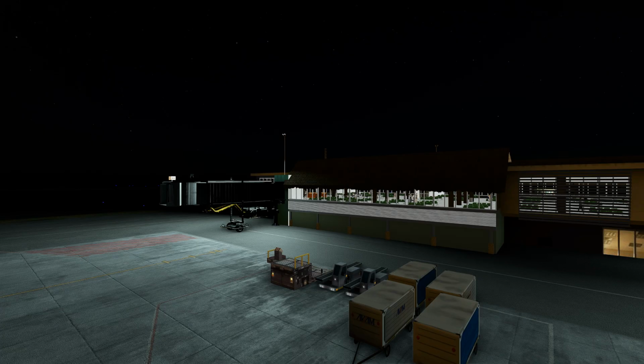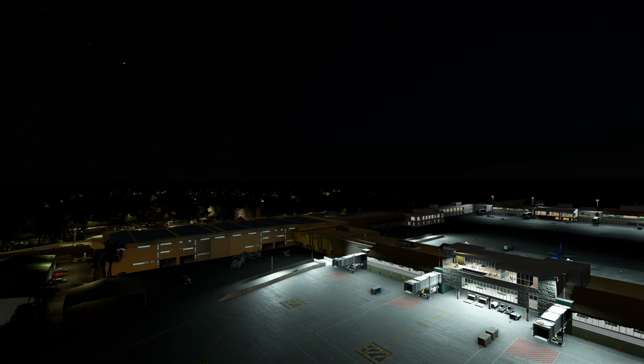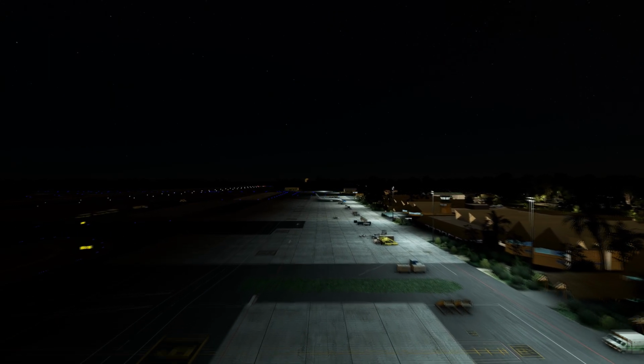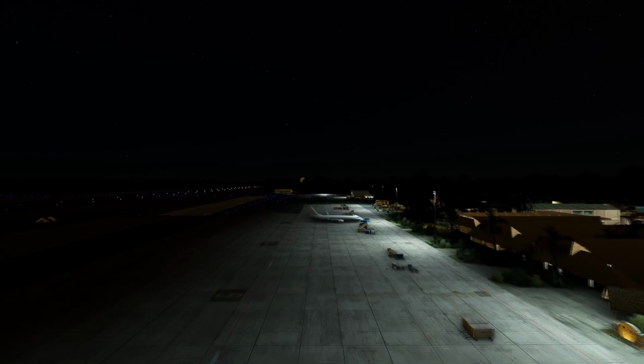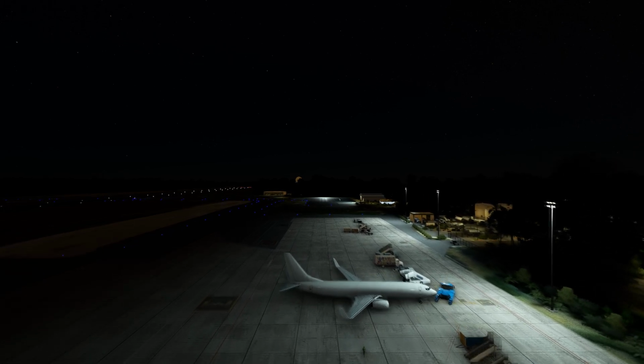A close look into the terminal there. As you can see, it's very bright. A very nice touch to have the lights on here. Well, there's the airport sign, partially lit, which looks quite effective, I think. And just a look back across the stands there. So a very quick pass airside here. As you can see, it all looks perfectly acceptable. It's very nice indeed. Plenty of lighting, you don't have any problem getting in here at all.